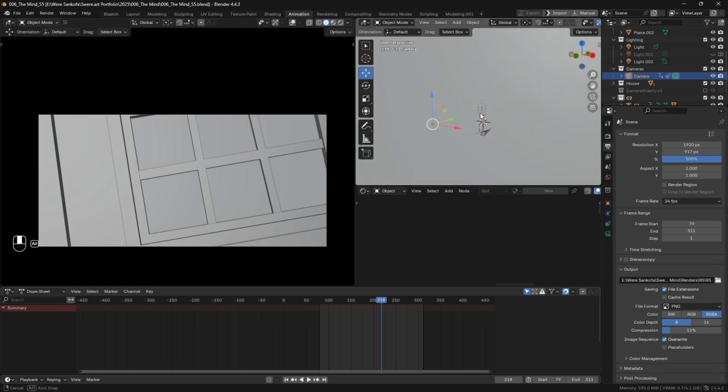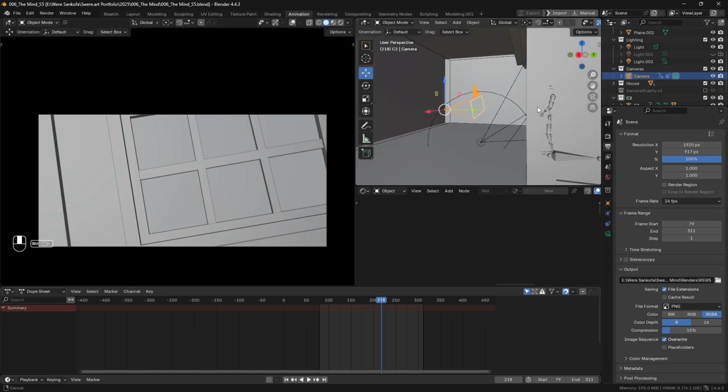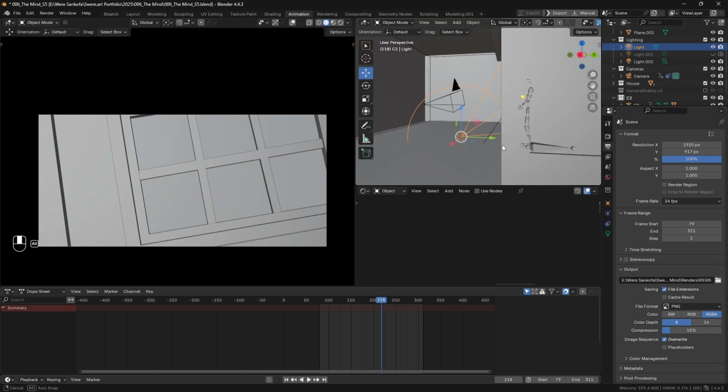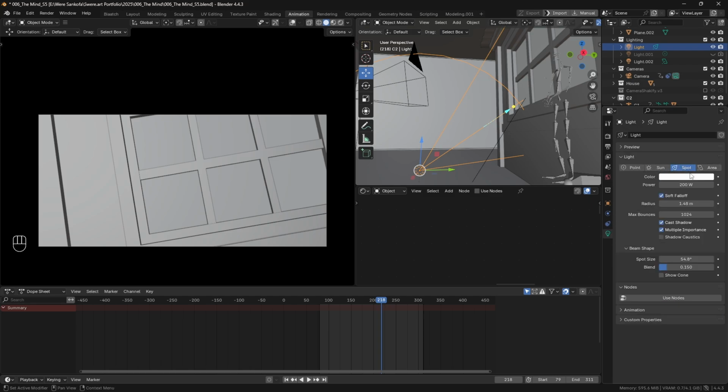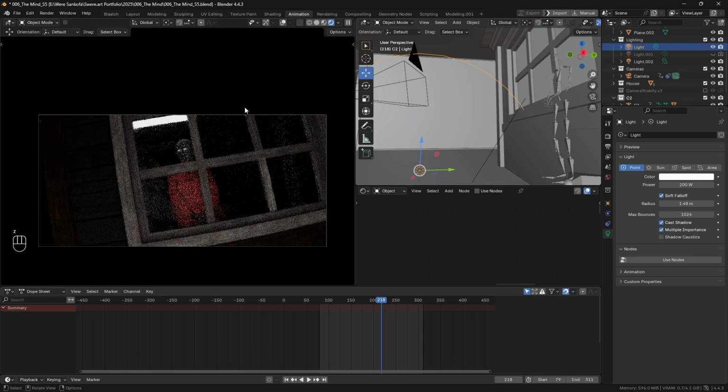The rest is the same. I just moved the light to elevate it to show this from the bottom, but I think instead of a spotlight, I could have used a point light. Let's try that.